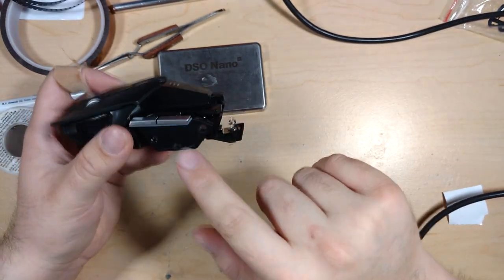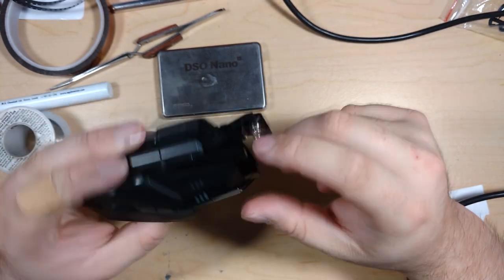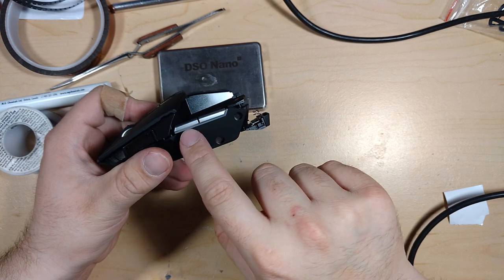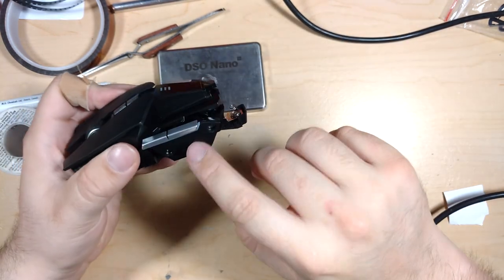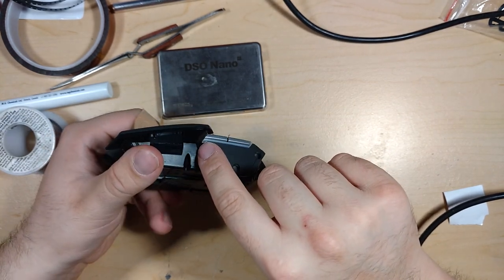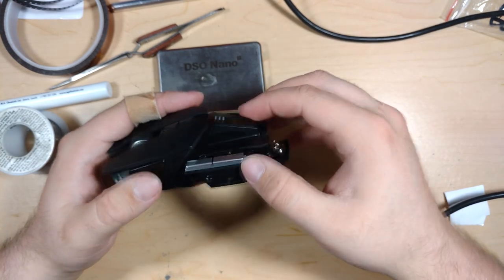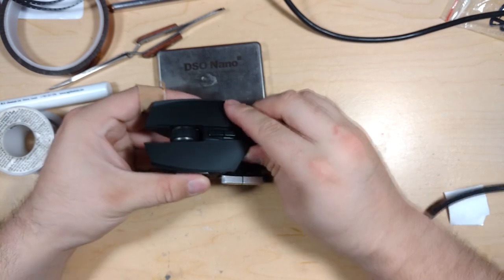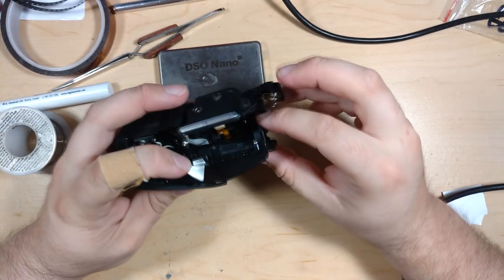I think the blue doesn't quite come back up here as far as the green does into this little section here, but it's the same pretty much everywhere else. It seems to be smoother illumination than the green ones, and it doesn't come all the way out to here, but that's just because of the light pipe design. It's maybe slightly different, but that's probably just because blue light's a shorter wavelength. But yeah, it looks so good.